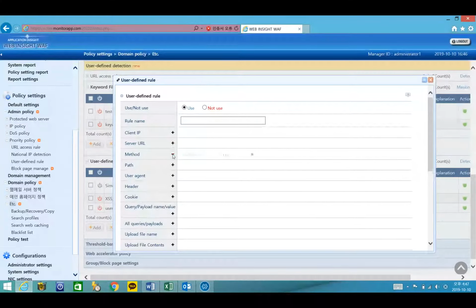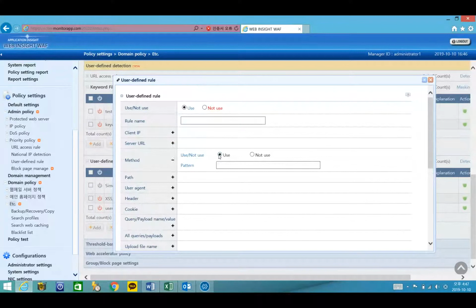The methods are like this. Use the patterns, so you can make regular expressions. Make patterns like this. Very simply, let me give you a very simple example.